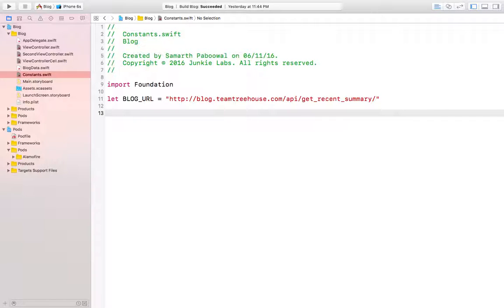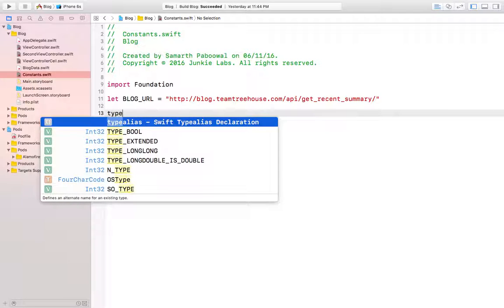Now the second constant, or actually let's say we are going to build a closure. We have not yet studied what a closure is, but we will study that later in depth. But for now you only need to understand that it is a type of function which will tell us that we have completed downloading data from the internet. You just need to know this, and in the later lectures we will study in depth what closures are, why they are so useful and how we can use them.